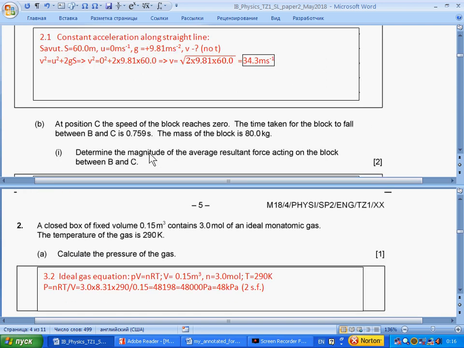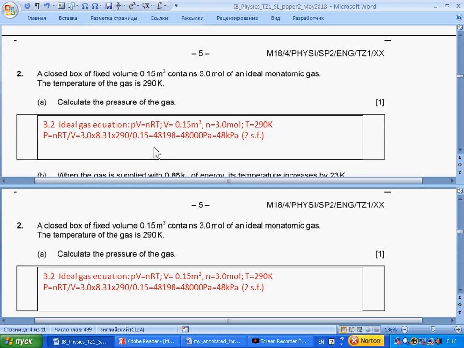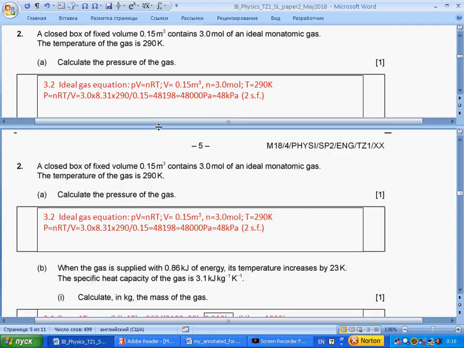Question 2. A closed box of fixed volume contains 3.0 moles of an ideal monatomic gas. The temperature of the gas is 290K. Calculate the pressure of the gas. Section 3-2, ideal gas equation: PV = nRT. We rearrange this formula for pressure and give answer in kilopascal with two significant figures.